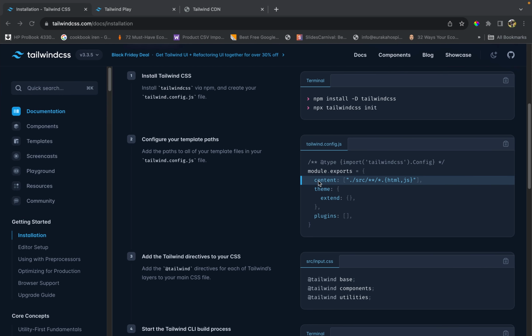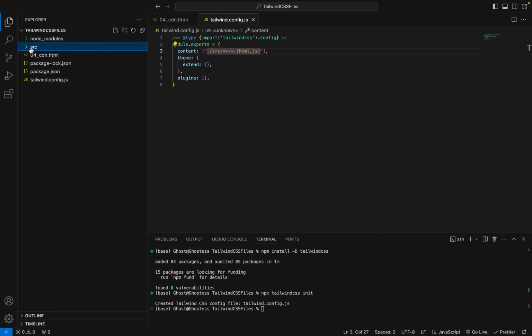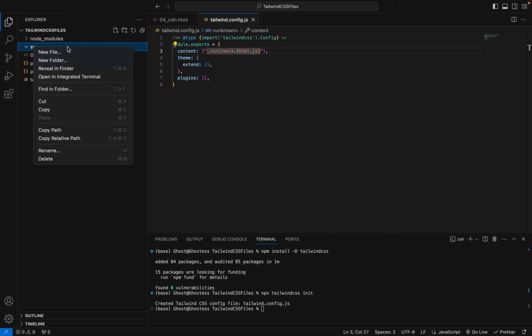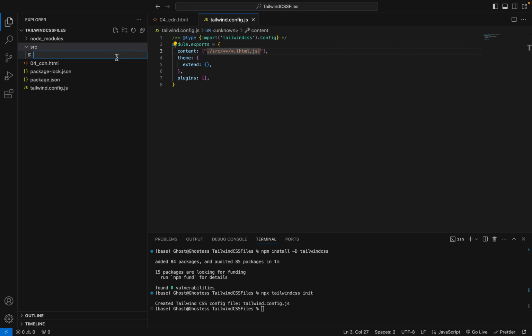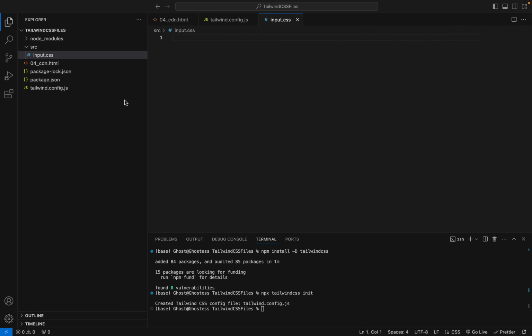Then after that, you need to add the Tailwind CSS directive to your CSS. Then inside the source folder here, I'm going to create one file called input.css. So you can just click on the folder name here and click on this file, then input.css. Inside this input.css file, I'll just copy all of this, and these are Tailwind directives, which show where to get everything. So these are the base classes. It just tells us what we are going to use in Tailwind CSS. We are going to use the base, the components, and the utilities.